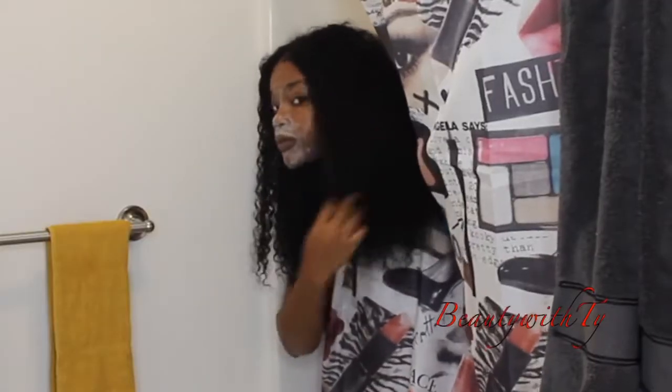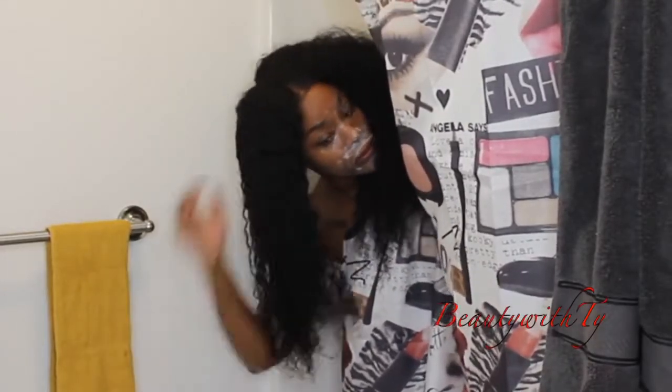Okay, really quick, so this is how I wash my hair in the shower. I basically just grab the ends like that and run the water through it, add my conditioner, and then rinse it off. And that is some soap that is on my face.